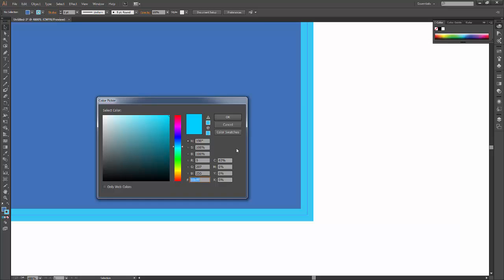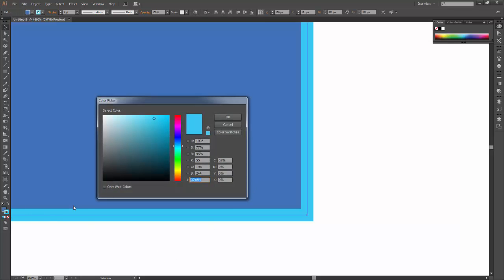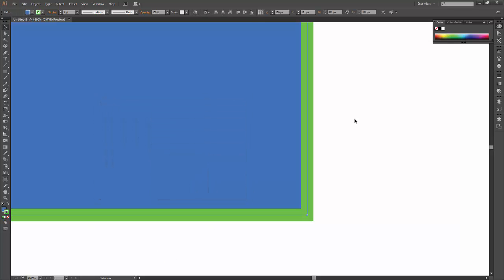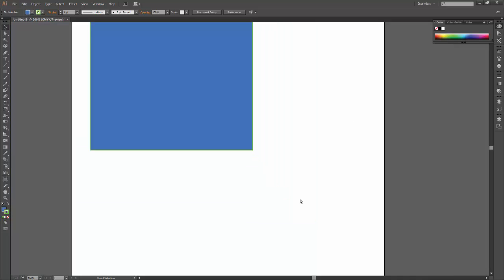If I want to change the color to something else, and okay, nothing has happened, and you should have guessed by now why it didn't change, because I didn't select my shape at all. So I have to select my shape, and only then when I change the color will it be reflected back to my shape. Okay, so I'm zooming out.